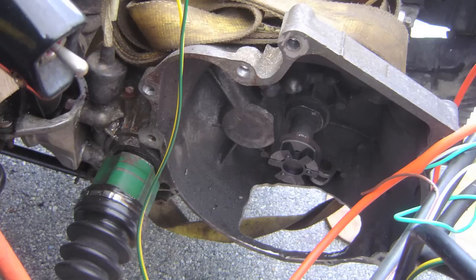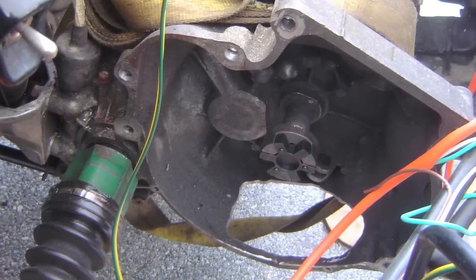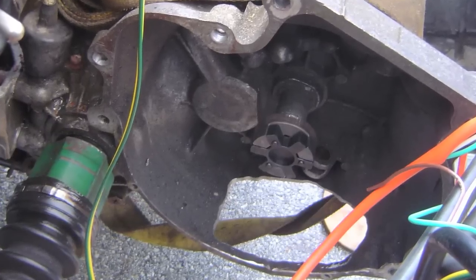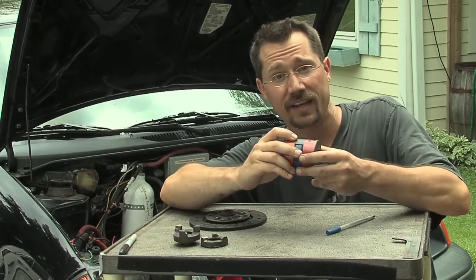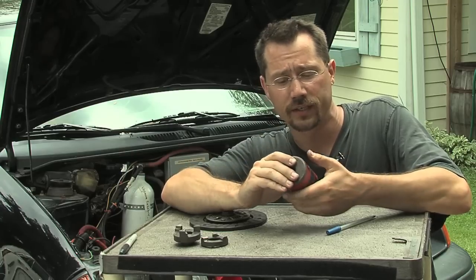That's actually one of the reasons why I had that access hole cut in the bottom of the transmission — so that when I got the motor up there, I'd be able to fit a hand through and make sure to get these two parts lined up and then bolt the motor into place. Also, in case the little middle spacer fell out or got misaligned, I'd have access in there, and I could double-check to make sure all the set screws were tightened down.